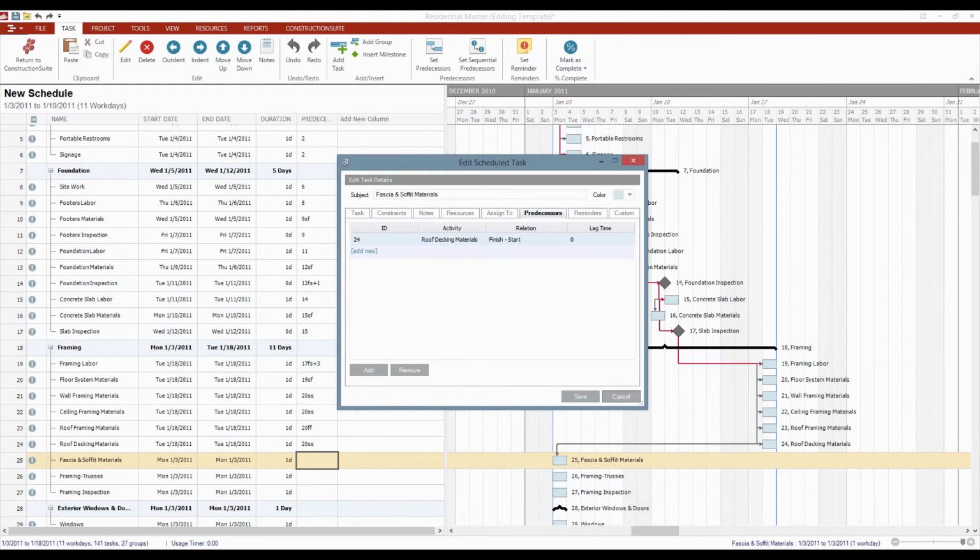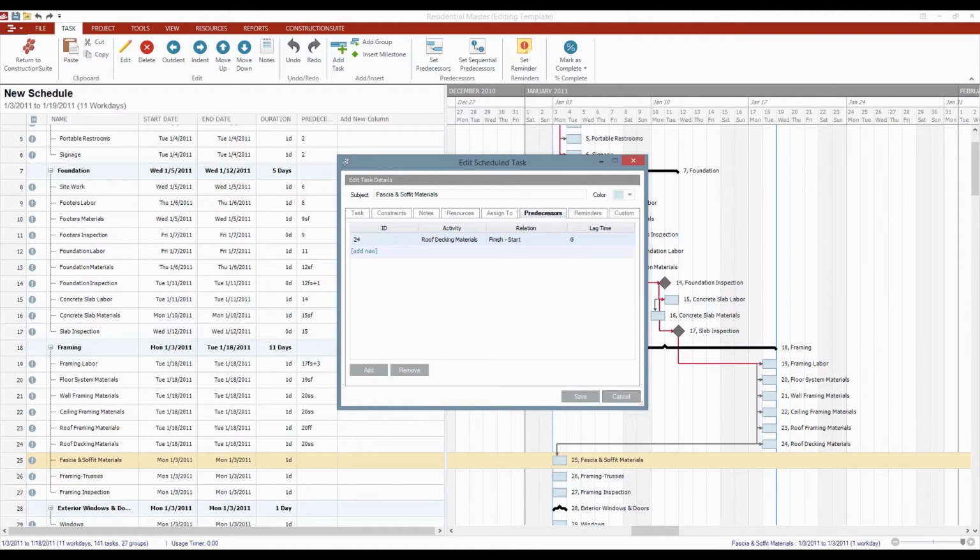Now, once again, as you guys are going through the templating process, your primary focus should be setting up an outline for the schedule here that includes things like relationships between tasks, which you can do in the predecessors tab here or in the column. Setting up your group names and your task names and making sure that that information is correct. If you guys are using one of our templates, it's going to be mostly available, and you can just use the task menu to delete extra tasks or add in new groups and tasks from this task menu as well. Those are going to be available to you guys here.